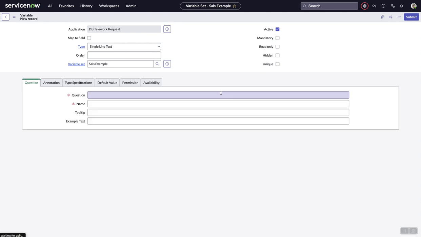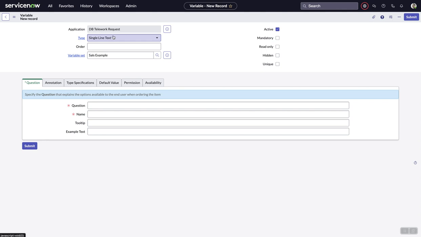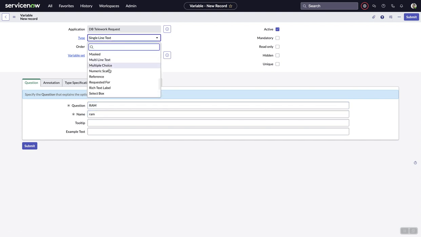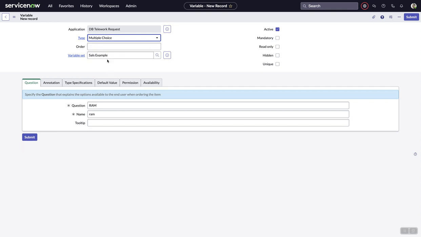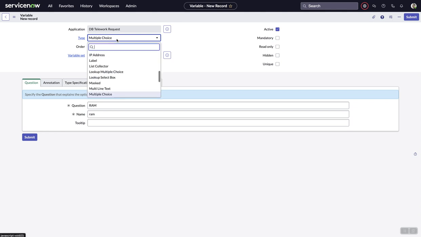See, it doesn't allow you to map to field. That's because it's a catalog item and not a record producer. So we're going to do one that's like amount of RAM. This is going to be a choice, multiple choice.